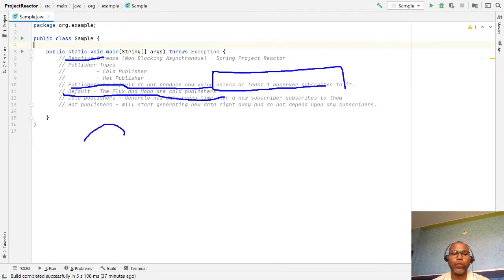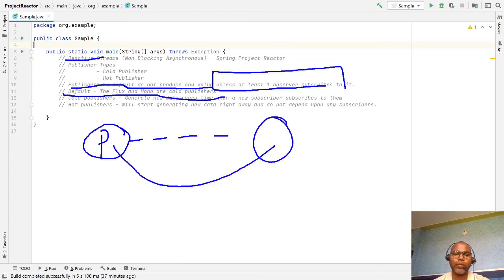If we have a publisher, it is not going to publish any data unless some subscriber subscribes. When one subscriber subscribes, it starts publishing data to that subscriber. If no subscriber subscribes, the publisher cannot emit any data.